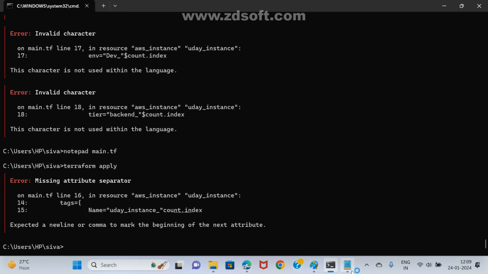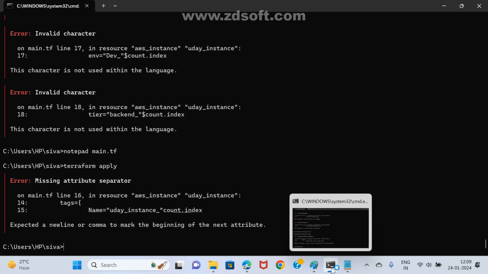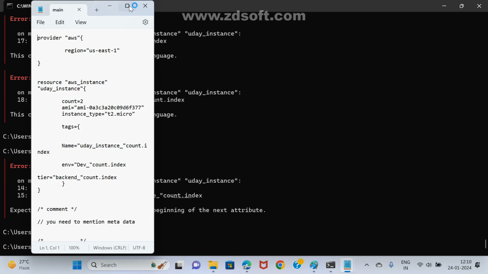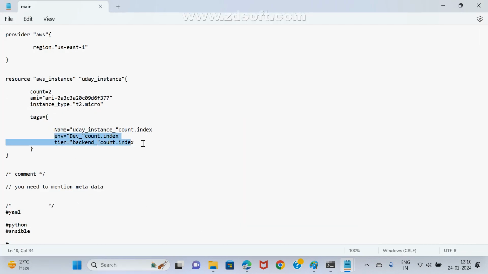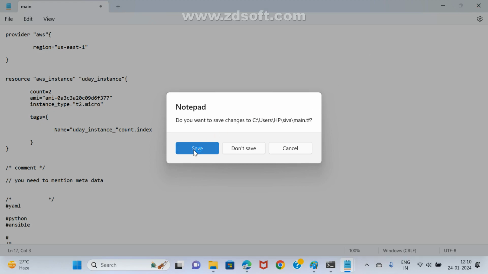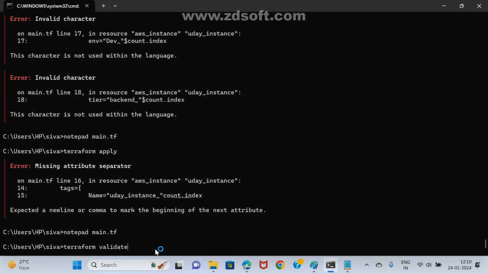What it is expecting is that I may do only one characteristic because it is not able to identify. That I may go for, now it is okay. I may do like this. Save it. Apply it.